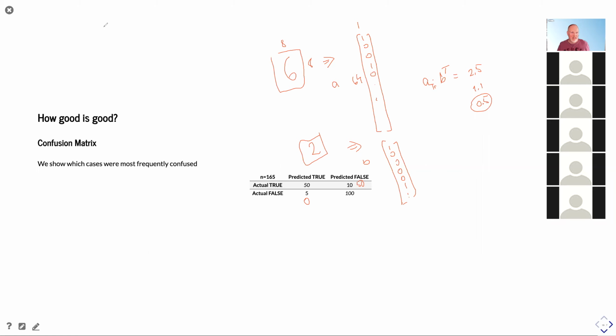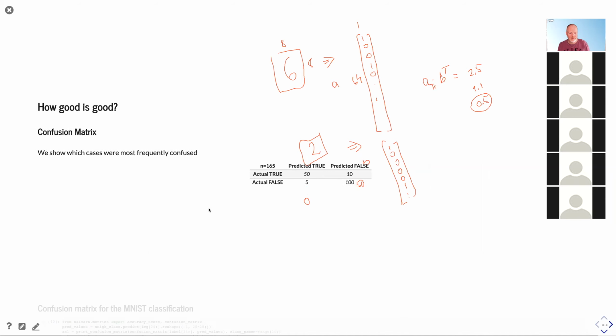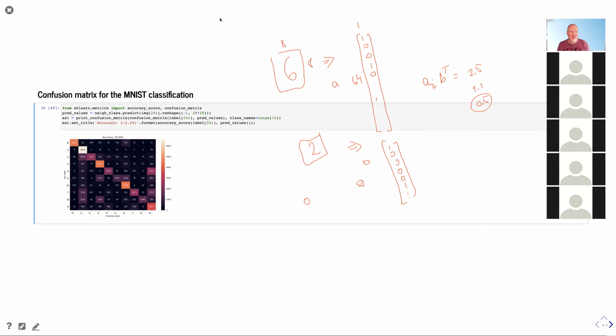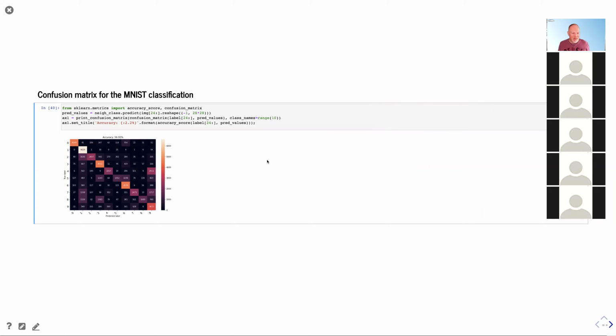Let's go on now to the MNIST classification example. Here you can see again you have a diagonal, which does a pretty good job.